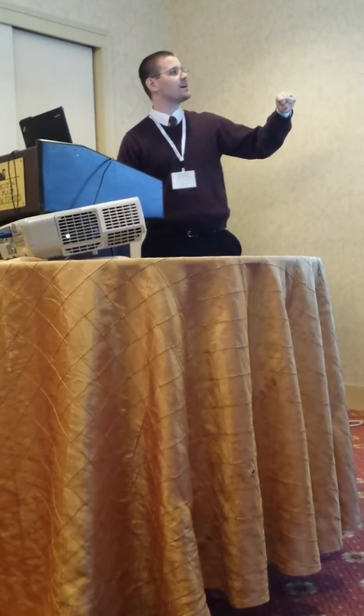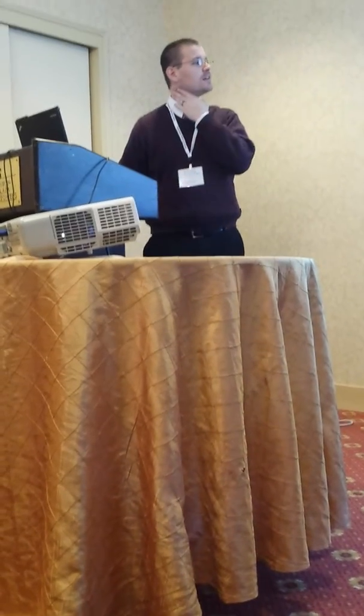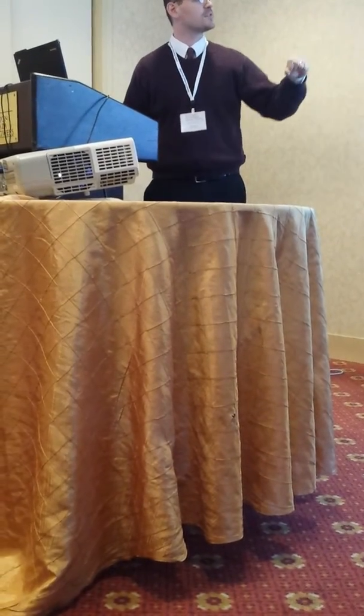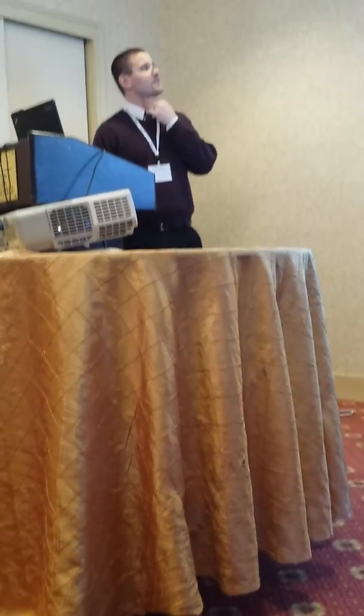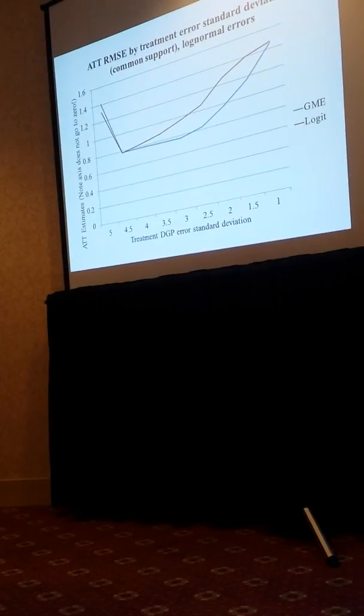So the log normal errors is what's next, and I reran the same 4. So we have the same pattern, although there is a puzzling aspect of the pattern. So the root mean squares, as we get to a smaller sample size, GME starts to perform a little better at that very small end, but for most of it, the logit is still performing better. The means, when I change the common support, look the same as the previous, so I'll skip over that. The only interesting difference here was when we look at the root mean square, we're varying the common support in this case. GME is performing better for most of the stretch here.